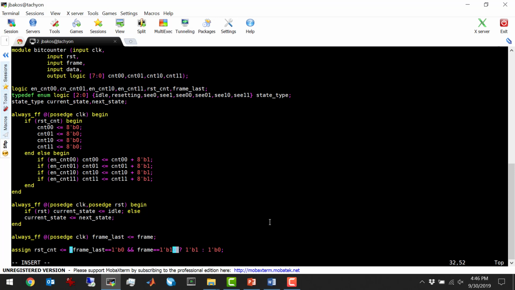So notice that this will be happening concurrently with the state machine, right? So the first time I pass through one of these states, that logic will be operating concurrently to reset my counters the first time I go through one of these two states when I start a new packet, right? So this demonstrates concurrency. Yes?